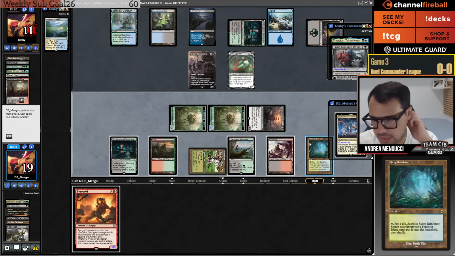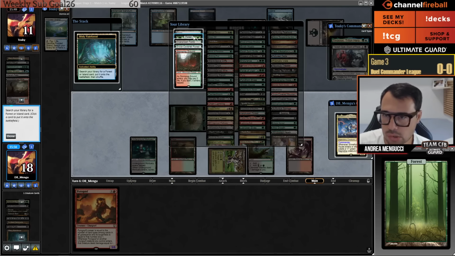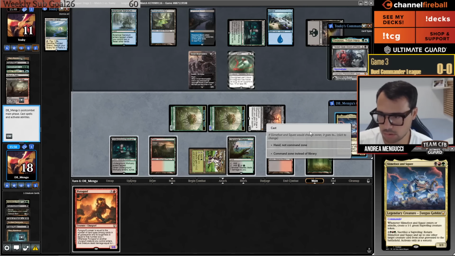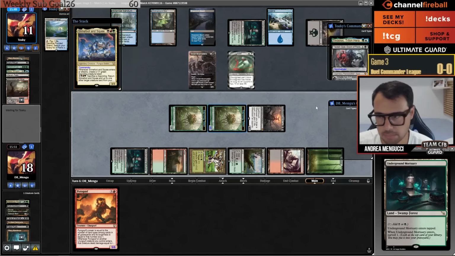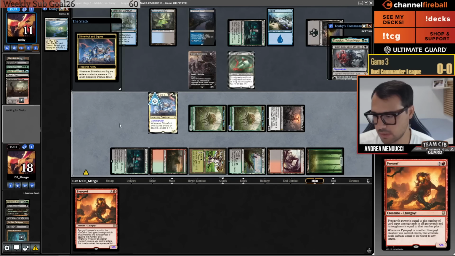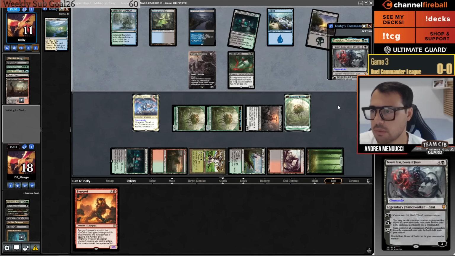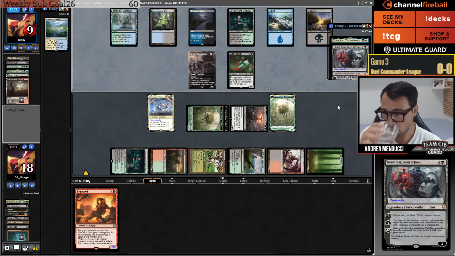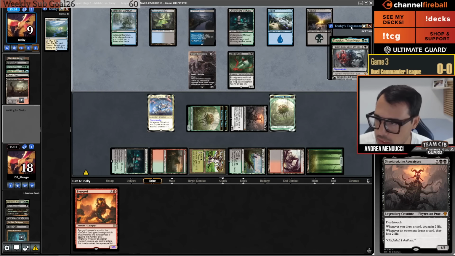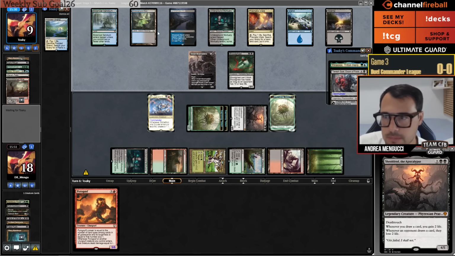I'm gonna grab a Forest this time. Play Slimefoot. And pass. Now this goes face. You go to 9. You play your thing, which doesn't do much. Alright, as always in Commander, player on the play wins. Hopefully we're gonna keep on winning die rolls.